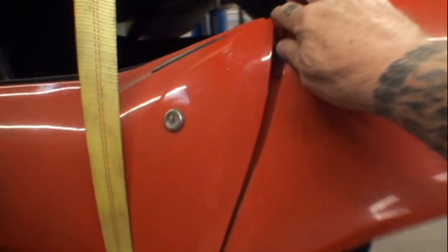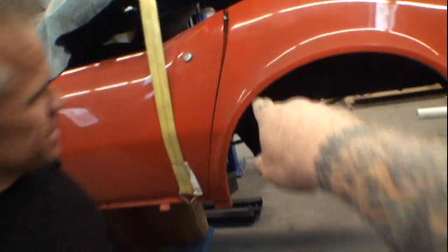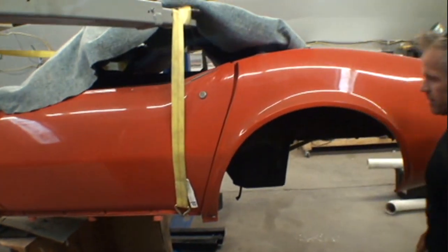Speaking of doors, dude, we've got a situation here. What's going on? Is that because the body's off here, buddy? Yes. If you lift up on the back, that gap will close. I was going to say, dude, that's kind of far beyond trying to adjust, buddy. You know what I'm saying?